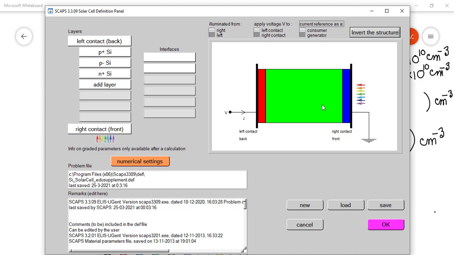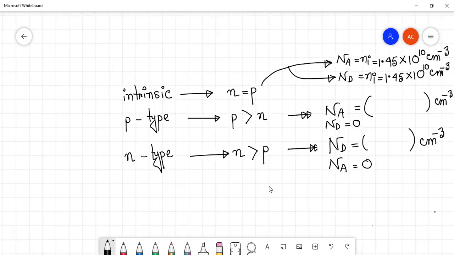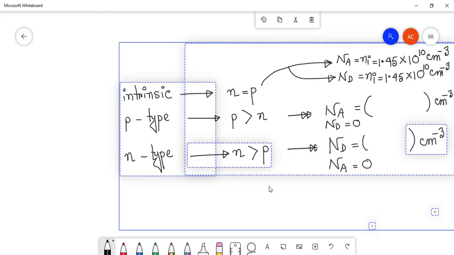Let's end it with a very simple thing. If you need the minority carrier concentration, then what you will do? So here I have come to another word which is called minority carrier concentration. As for example, in this layer, my majority carrier is N-type, that is electron, and if I consider complete ionization, the amount of electron I am working with is 1 into 10 to the power 18. So what will be the amount of minority carrier concentration? Let's calculate it. So first, let's make this board clean.